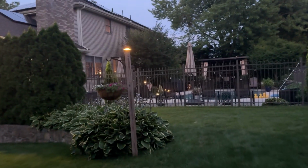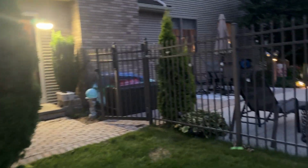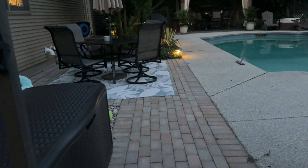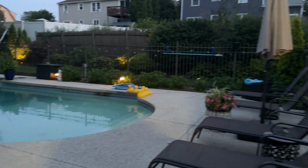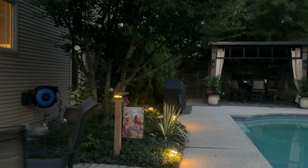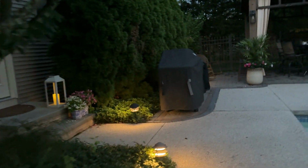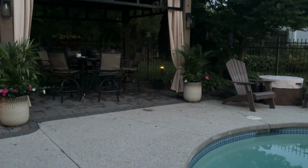We have all kinds of motion lights here at the house when we come outside, so as you can tell, that one's really nice. And then that one. And now we're going to go back inside. But you see that one over by the pond. Well, that's it. Thanks for coming on the tour with me.